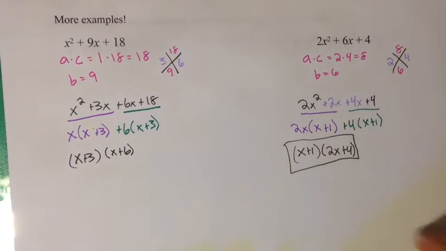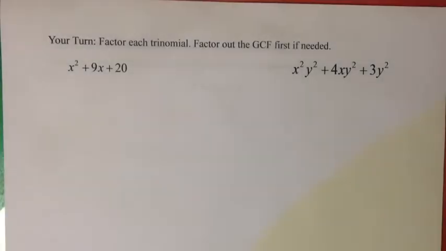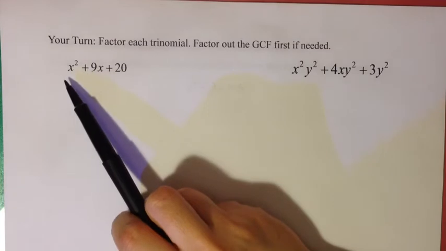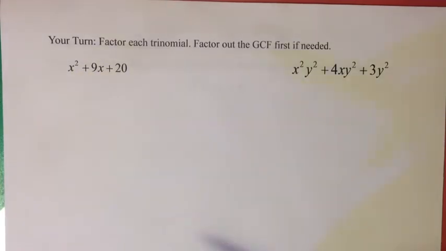And remember that you could always check that factorization by multiplying it back out and making sure that you get what you started with. And now I've got a couple of problems for you to try. Here's one where the value of a is just 1, so you may be able to try using that shortcut. And here's one where you're going to need to factor out the greatest common factor first, and then factor what you're left with. So go ahead and pause the video, give those a try, and then when we come back, we'll talk about them together.